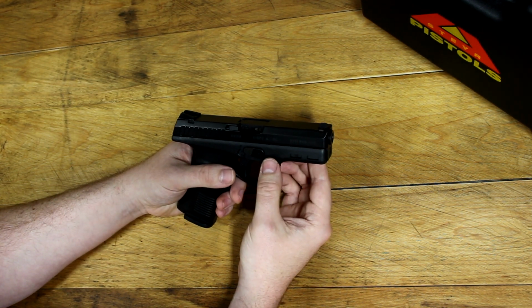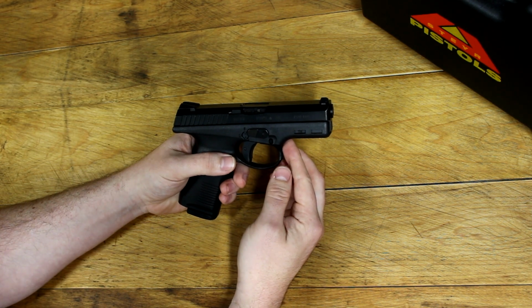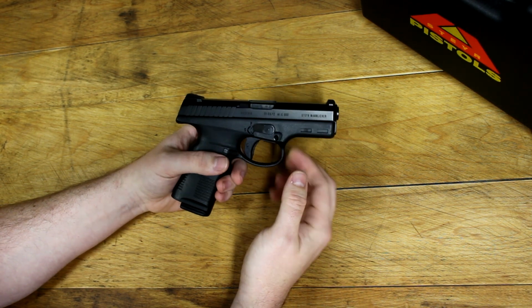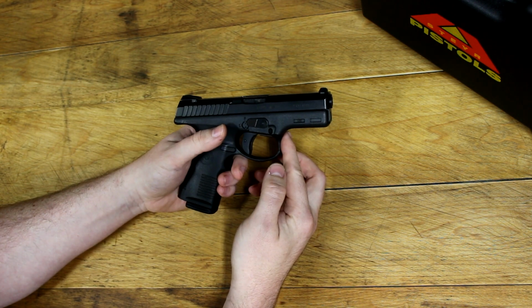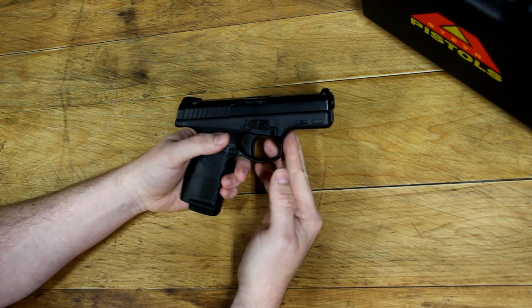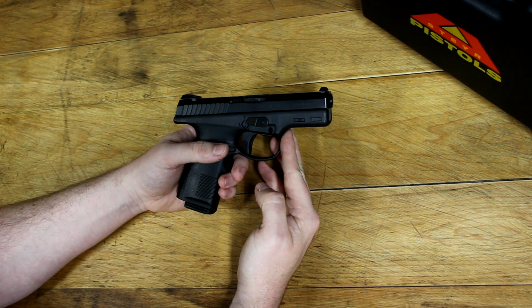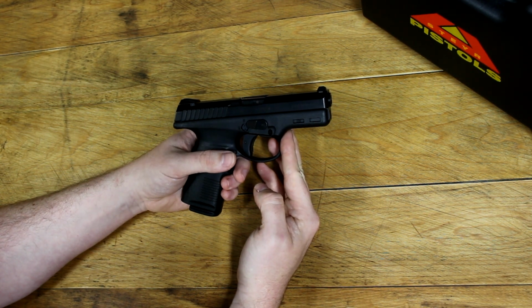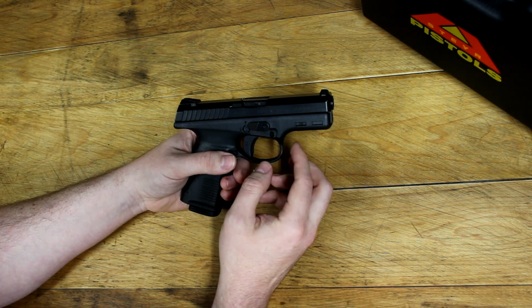A designer who lived in Austria approached Glock with some design ideas and said, hey guys, you make good handguns, but I've got a couple of ideas here. And Glock promptly said, thanks, but no thanks. We're not interested in what you're selling. So he decided to take his ideas down the street to Steyr's factory.